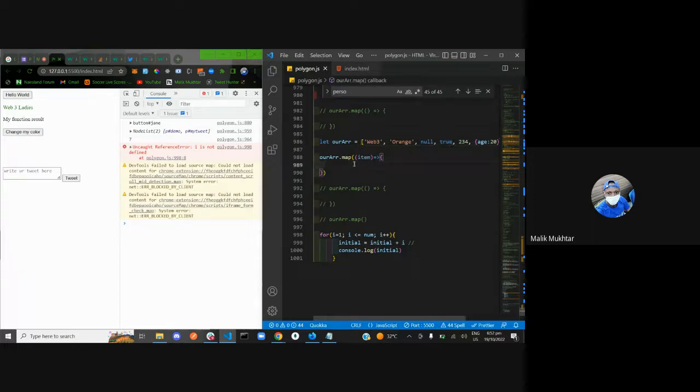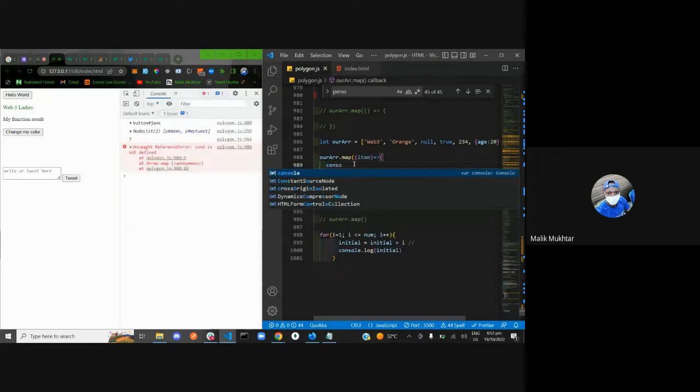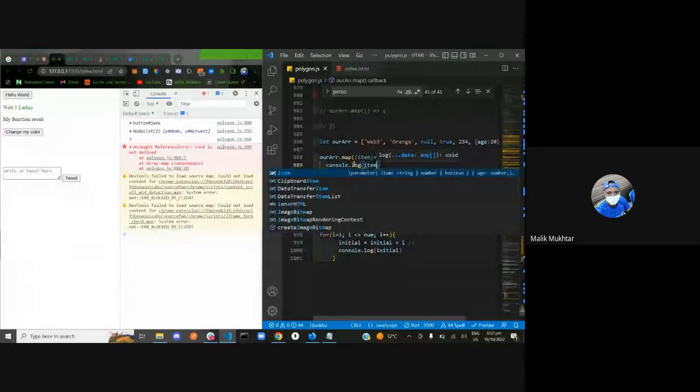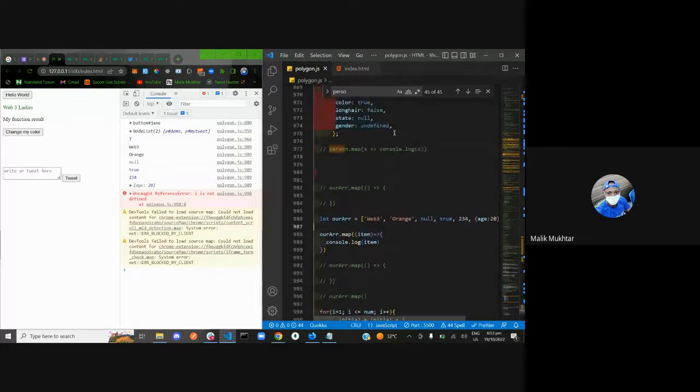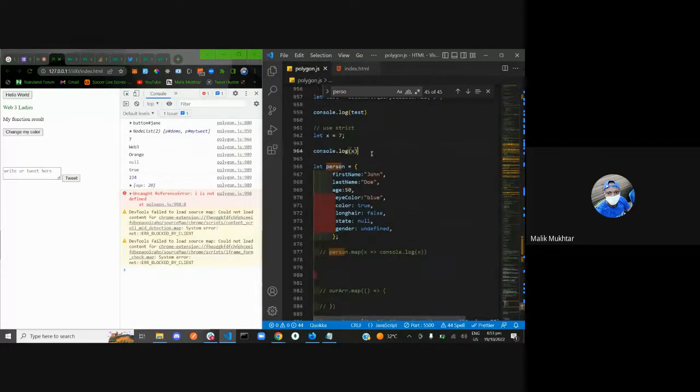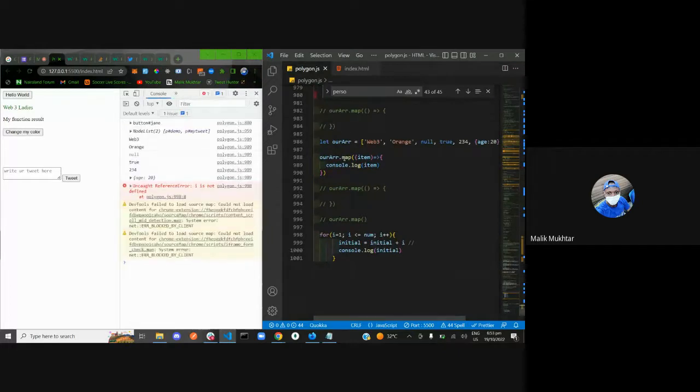Let's start with console.log. Console.log item. So if I save this now, it will just print all the items on the console. We can see that we have Web3, ladies, Web3, orange, null, true, 2, 3, 4, then the objects, age 20.